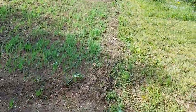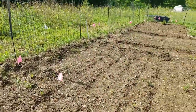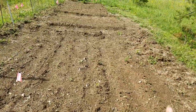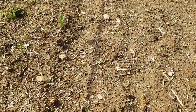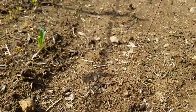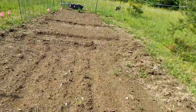But my buckwheat, oh my gosh. This really, really does annoy me because I was worried about it because it didn't seem to be coming up. And then, like I said, I haven't seen any sign of rabbit in over a week. So it's had a week for things to germinate and get up. Well, as you can see, I've got a few right there. But all kinds of up through here where there used to be buckwheat, there's stems. Just all up through there. Anyway, yeah, there's the other trap right there, and it's baited likewise.